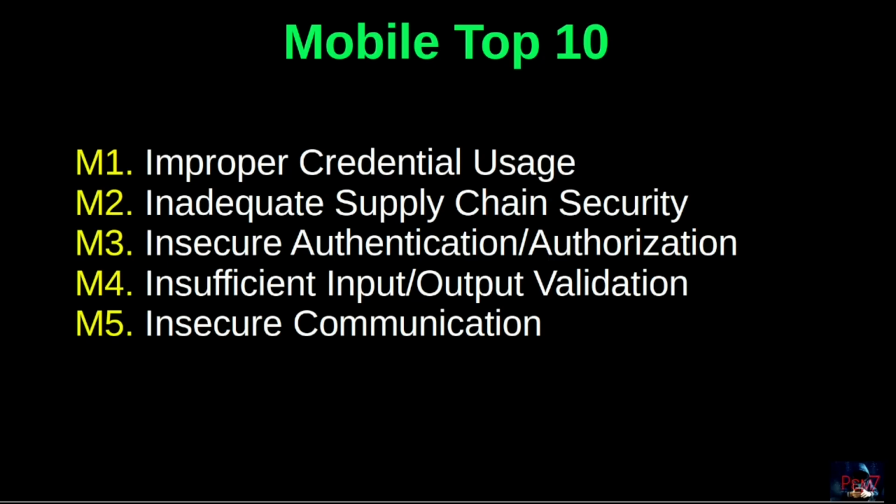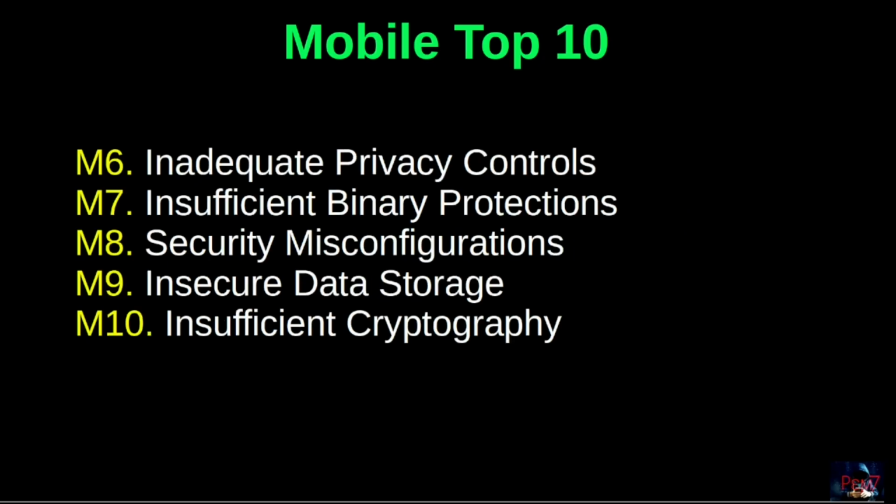Risk number 5 is insecure communication. That refers to broken transport protections. So if your application sends data over plain text HTTP, or if it accepts any certificate without validation, then user data is vulnerable to interception. Every request must be made over HTTPS using TLS 1.2 or higher with proper hostname verification, and ideally certificate pinning.